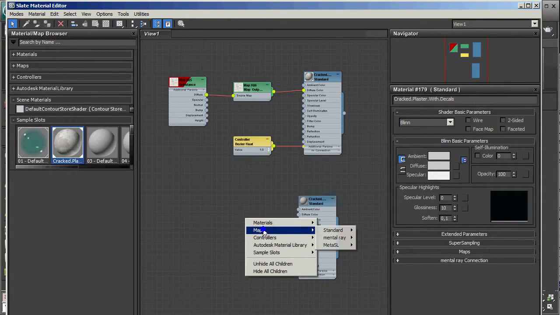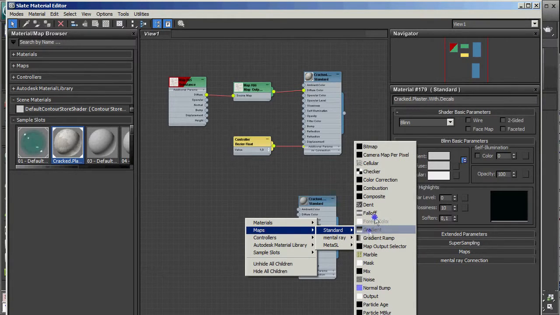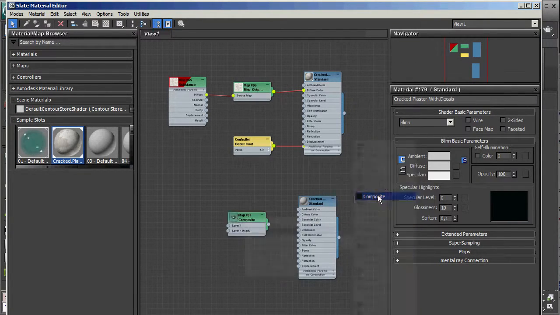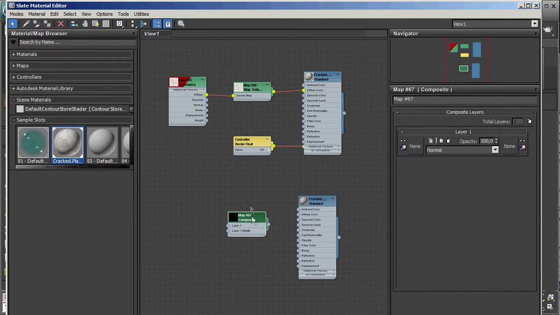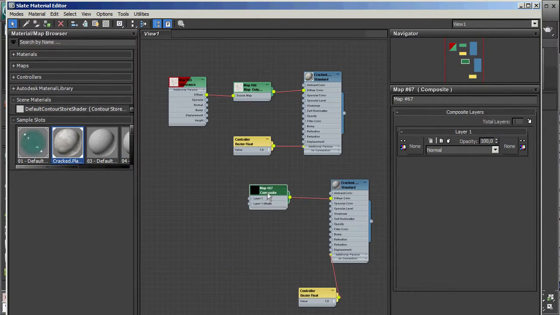I'm gonna create a map now, a standard map composite. I connect this output to the diffuse channel of the just created material. As the basis of this channel, I'm gonna use the source map output of this material.